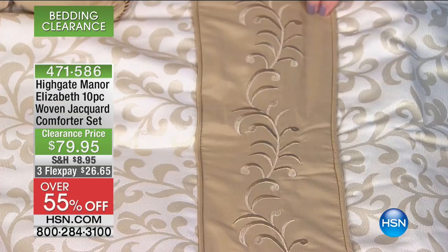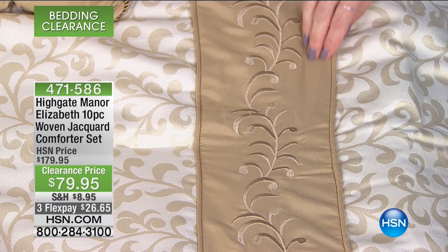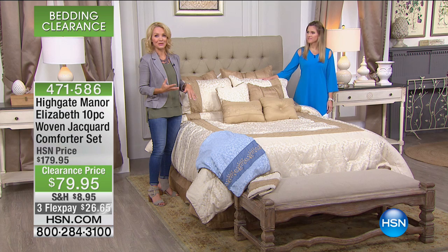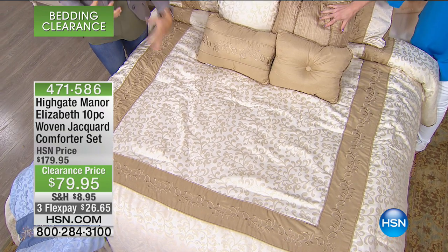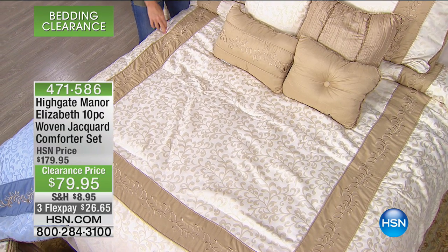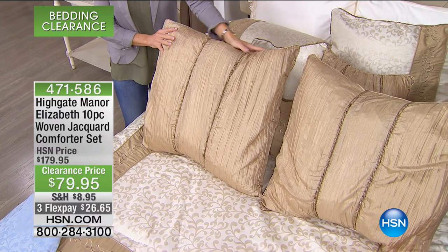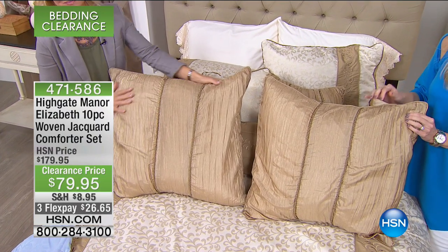Very pretty, very gender neutral as well. So if you're looking for a way to transform your master bedroom and you want something wonderful for not only yourself but also your husband or partner, this is really great because it is very gender neutral and also geographically neutral — great for anywhere in the country. It has a nice feel, cuddle, and weight to it without being overly heated or too warm. We've only talked about the comforter. These are the Euro shams — you'll receive two of these, with gorgeous gold cord all the way down the front, braided cord, and piped edge. For the fact that it's less than $8 per piece for the finest quality, most elegant, chic, sophisticated, opulent bedding — you're getting all 10 pieces without having to think about what size pillow or what goes with what.